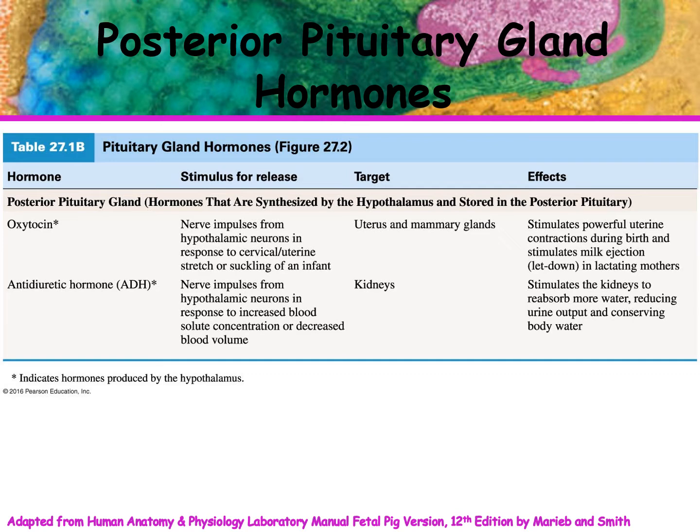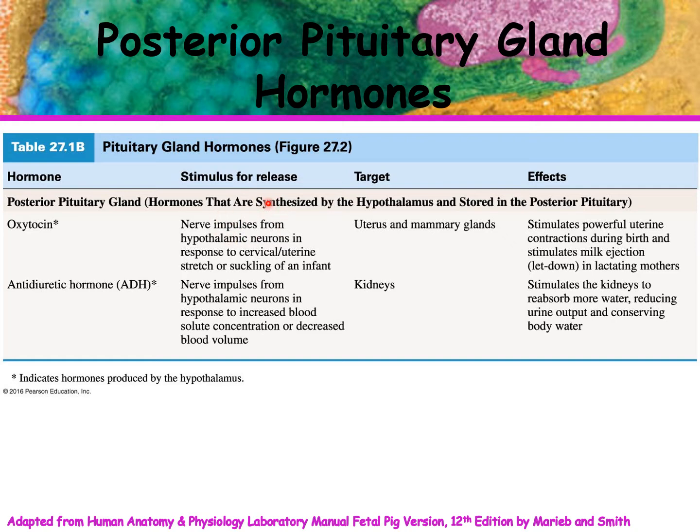Let's take a detailed look at the hormones that are stored within the posterior pituitary. First, we have oxytocin, that is produced in the paraventricular nucleus of the hypothalamus. And when it is induced to be secreted, it works directly on the uterus and mammary gland. In the uterus, it causes powerful uterine contractions needed for labor and delivery. And in the mammary gland, it causes the initial ejection of milk, which is known as milk letdown.